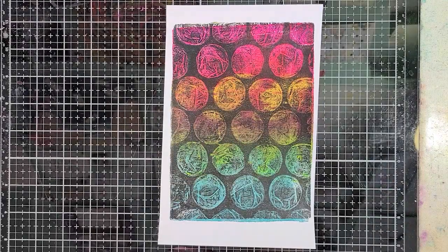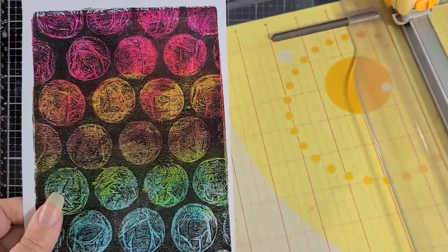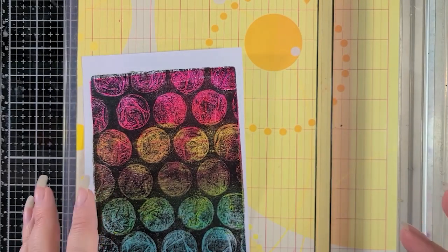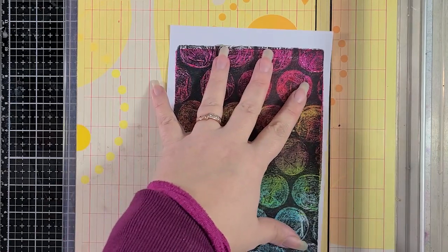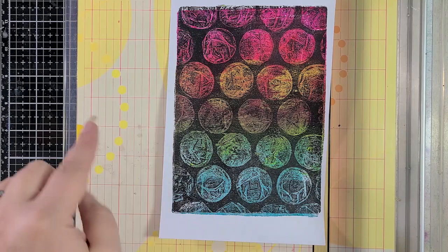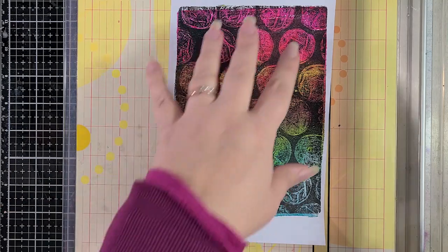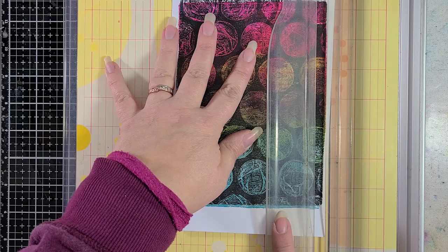So now that you've seen how this gel press was made, let's turn it into a card. I'm going to start off by trimming this down. I have an idea of what I plan on doing, but I want to show you how I get my gel press prints ready for whatever project I'm going to make, whether it's card making or scrapbooking or making tags, etc. The first thing is that I want to get rid of all of this excess white space. It helps you focus in on the actual print itself, and you can trim away pieces that you may not really be in favor of.